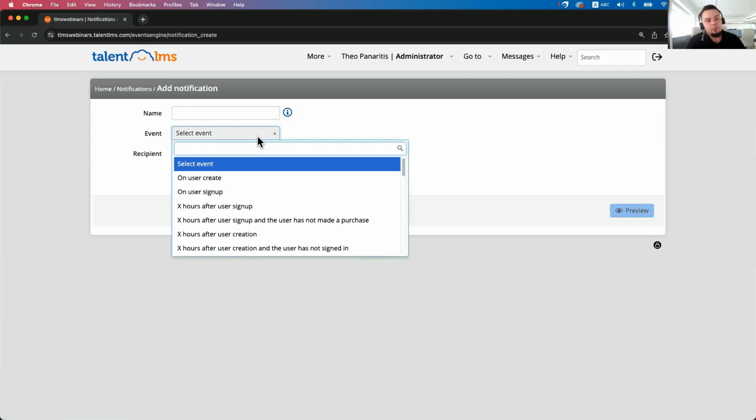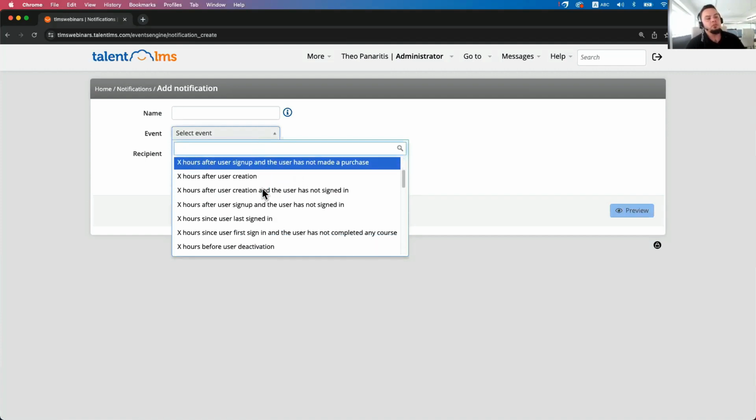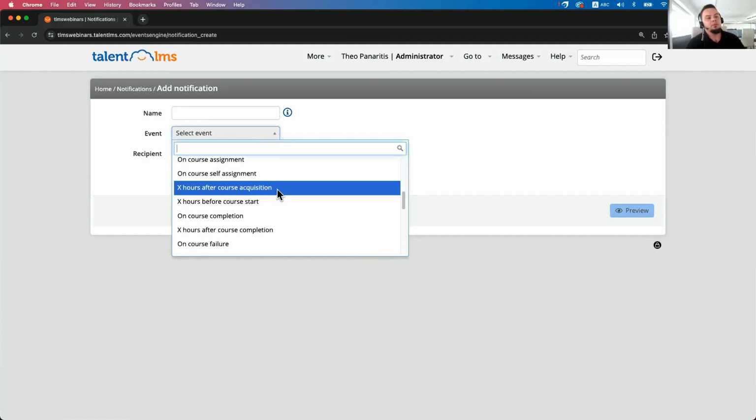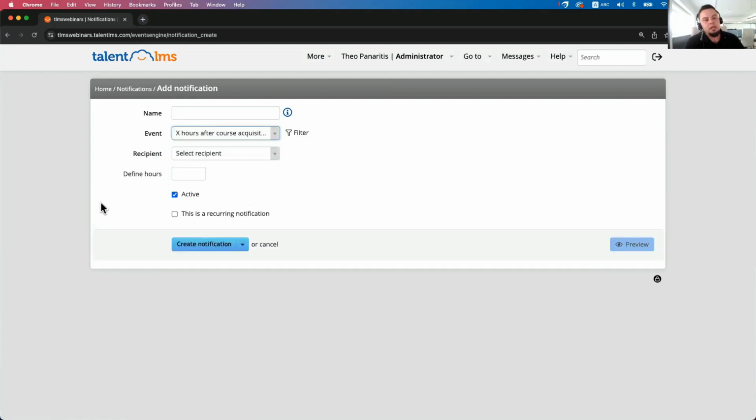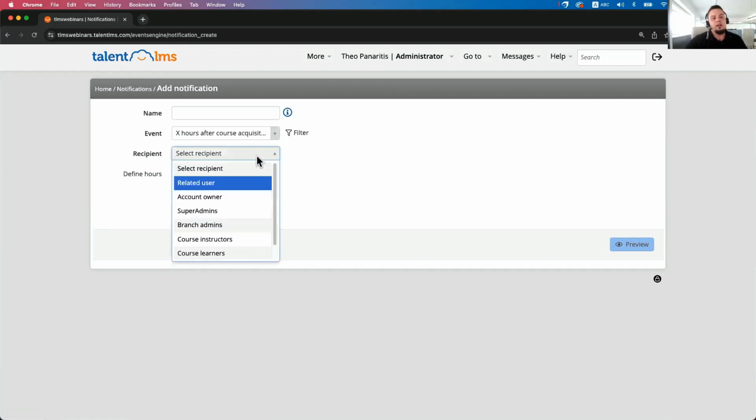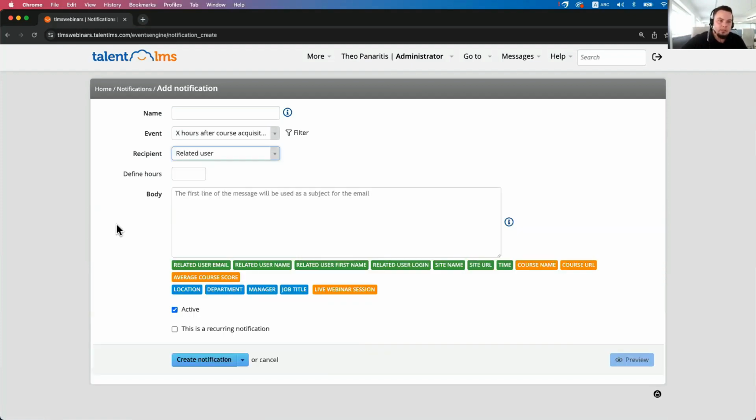The notifications work based on the event that will be triggered here. So if you want to have notifications about people who don't complete the course, for example, you can do this one. Let's say number of hours after course acquisition, and you can send your recipients, the related user, which is the person that has not completed the course, a couple of hours, let's say 24 hours since they got the course, a message.